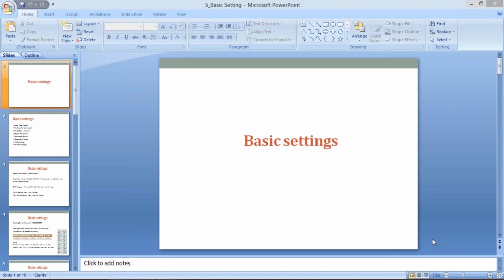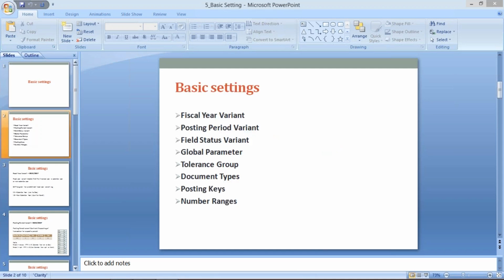So generally, if you talk about configurations and all, it's a matter of 5 minutes only, or maybe less than that. But explanation has taken lots of time because several things I had to explain to you guys, which is pretty much important in terms of your career and even in terms of your interviews. Now we'll cover the remaining things, like fiscal year variant, posting period variant. Whatever the remaining is there, we'll see one by one.